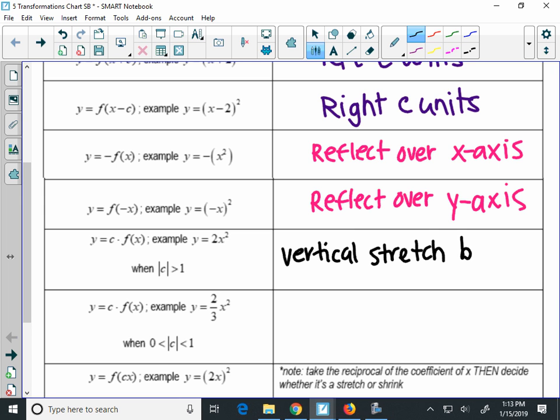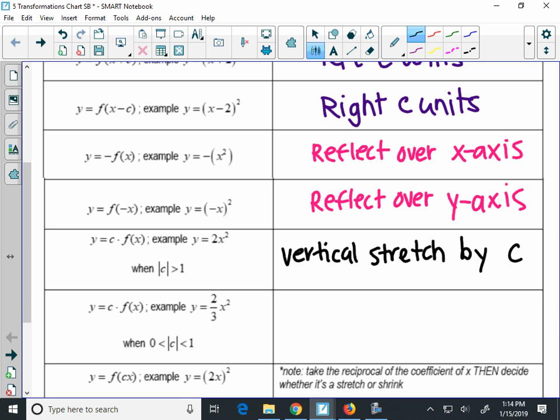And we're going to just say, I'm going to write here by C. Now there's a couple of different ways. If I had a 2, I could say I'm vertically stretching my graph by 2. You might also hear Mr. Graham or I, if you talk to Mr. Graham, say we're going to vertically stretch by a factor of 2. Either one of those is correct. You just have to be able to understand what we're saying here. Okay? But we're looking at the number in front.